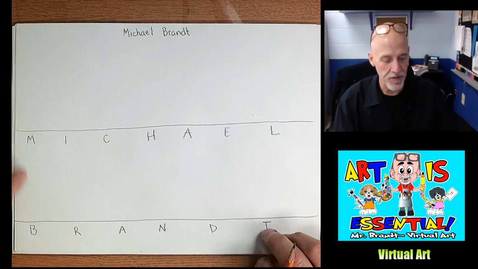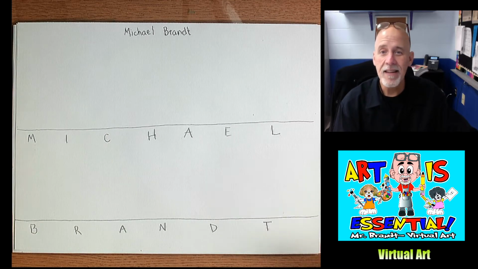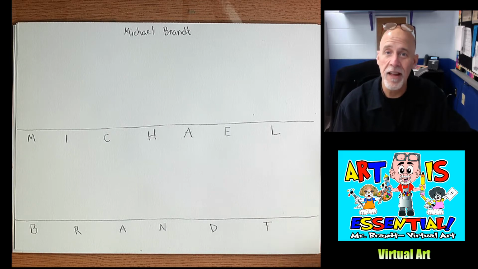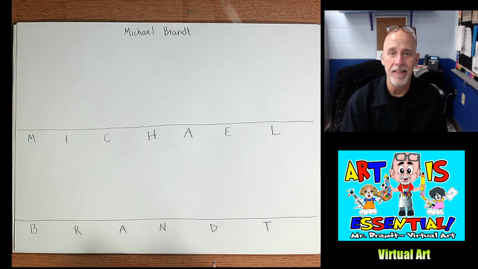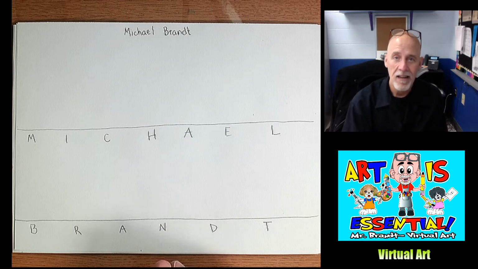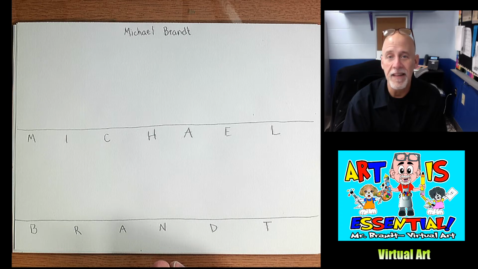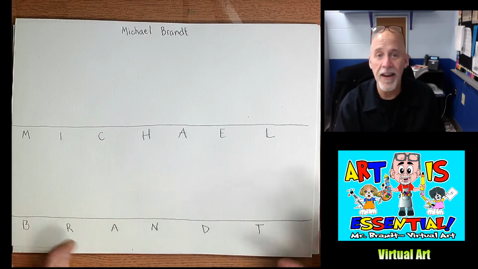Now, here's what I want you to do for your creative ideas. I want you to think of your M. What object or thing starts with the letter M? So you're not going to actually do a block letter M or anything like that. I want you to think of something. Off the top of my head, I can think of motorcycle, monkey, money. There are so many things that start with the letter M. And then I'm going to go through each letter and do that.